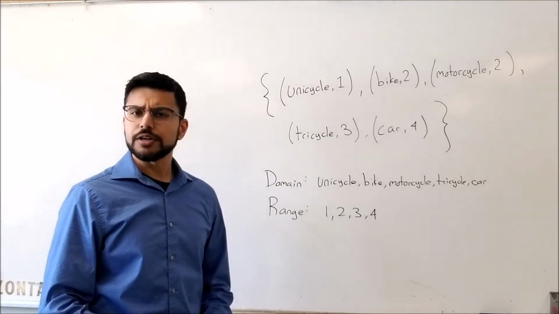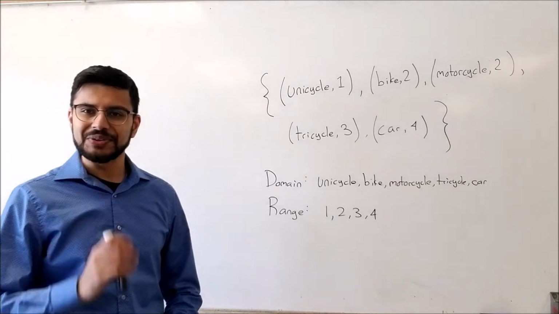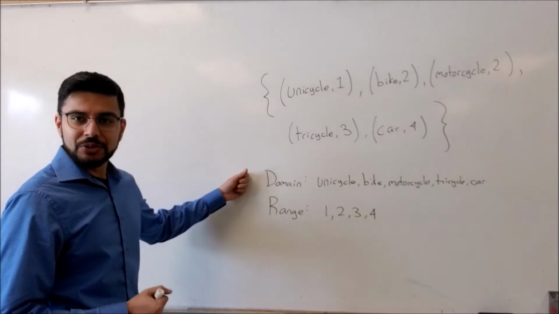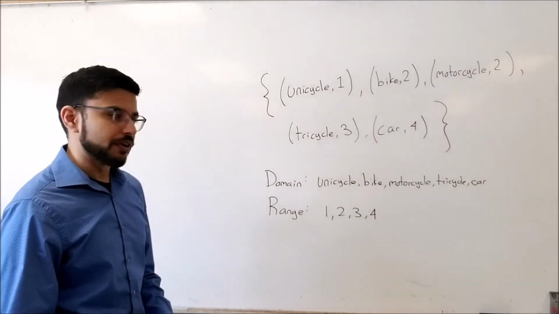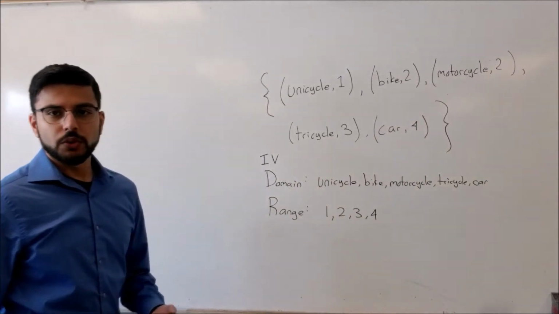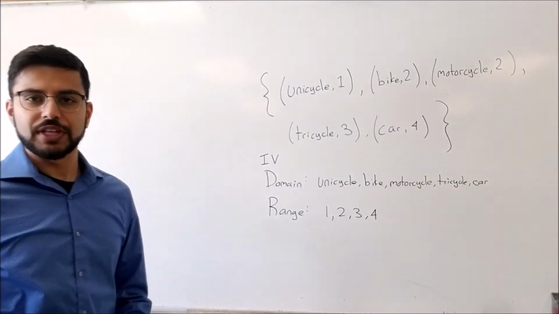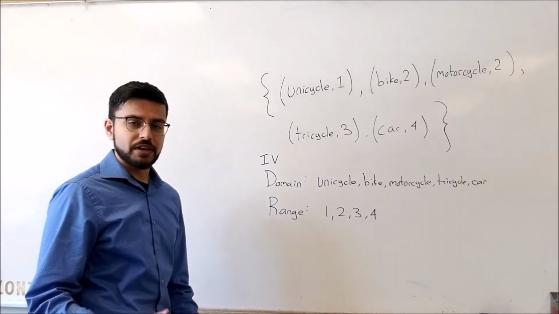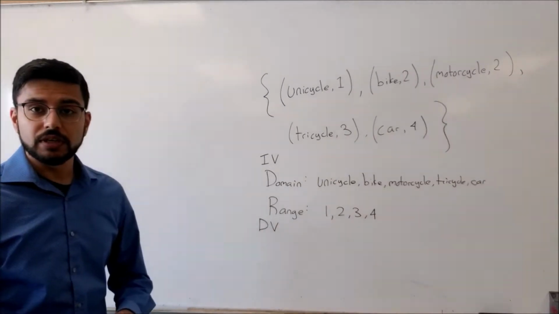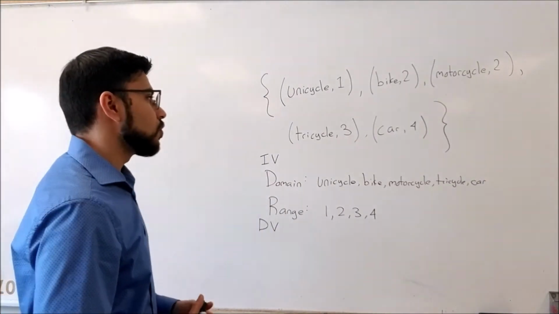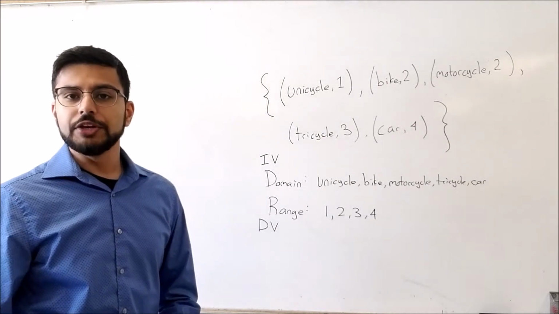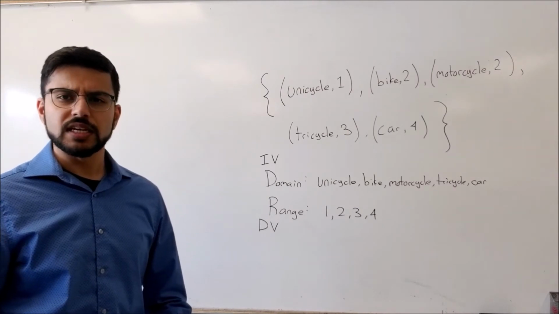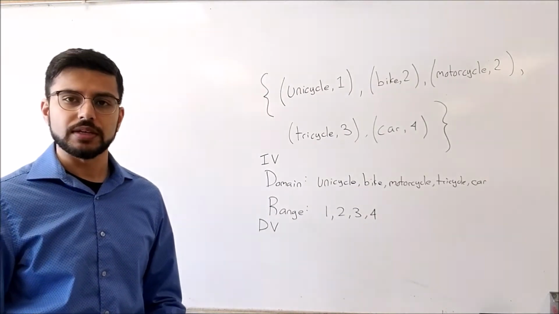Sorry, I bounced ahead there for a second. I said the word independent variable as well. Yes, I'm jumping ahead. Your domain, another word for that, is called the independent variable, or the IV, and I'll have a definition for that shortly. Your range is going to be referred to as your dependent variable. Simply, the independent variable can change. So I can change which vehicle I'm driving. Your dependent variable is going to depend on which vehicle that you're driving. Let's get that down as a note, and then I'll give you another example of what that looks like.